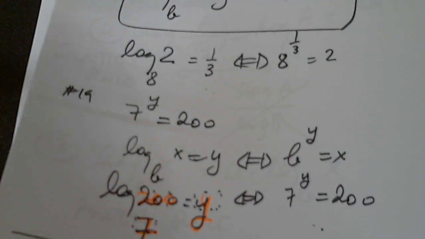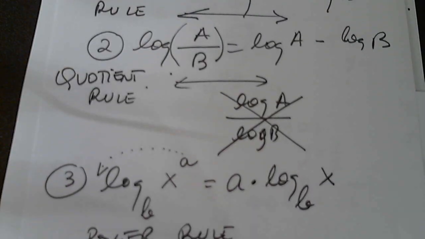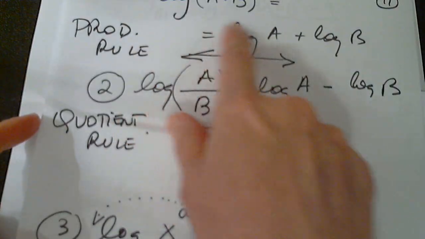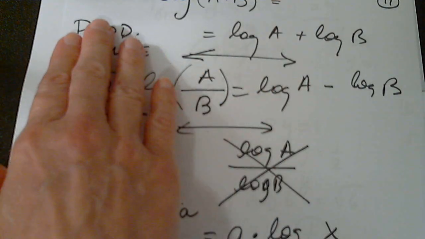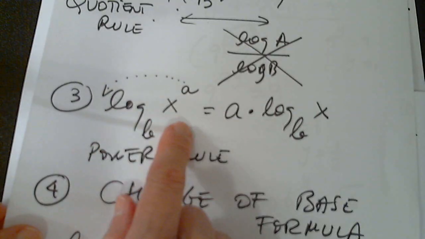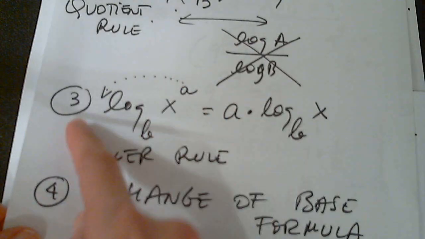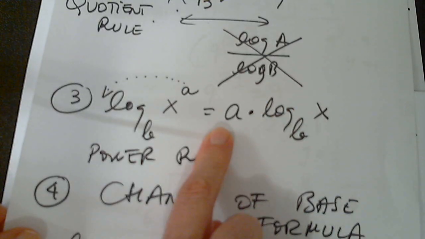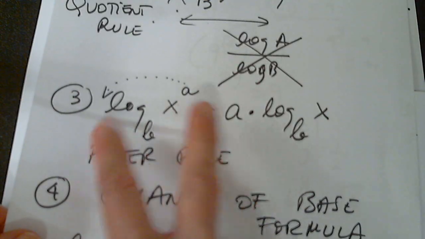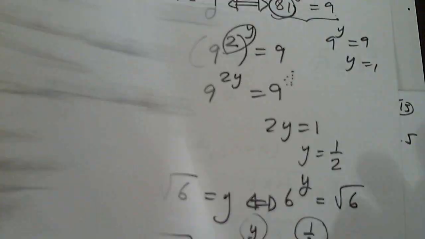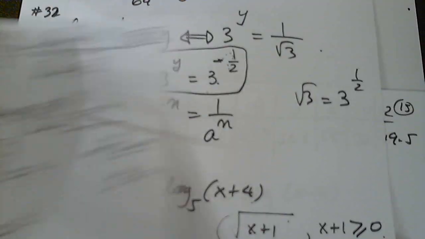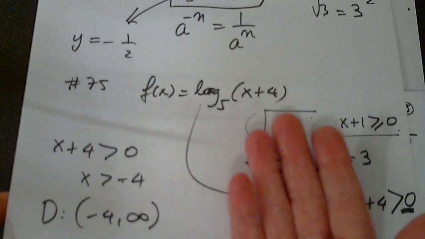We simplified more, and then we looked at these properties. These are properties that no other function has. Log of a product is a sum of logs and backwards. Log of a ratio is the difference of logs and backwards. Log applied to a power, I put the power in front. And if I have a power in front, where is it coming from? From the power of x. So again, back and forth. And the change of base formula. So then we simplified some more, and we simplified some more, and then we looked at the domain.